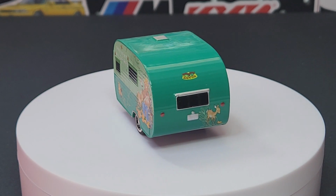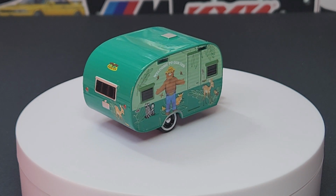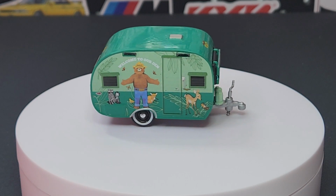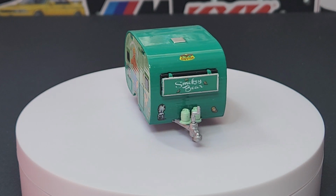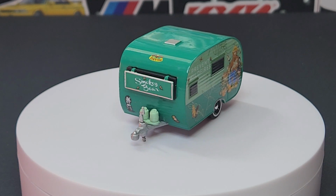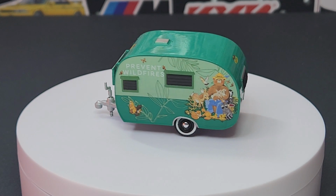This one seems like a very low-key trailer. But it's got a nice little awning that works on the front. It's very, very era appropriate. You put this with a 50s or 60s era car, and it looks really, really good. I do like the fact that they kind of gave the propane tanks a little bit of a color flair. They're not just your typical silver or black. They're kind of a spring green, which looks pretty good. The deco is very interesting.